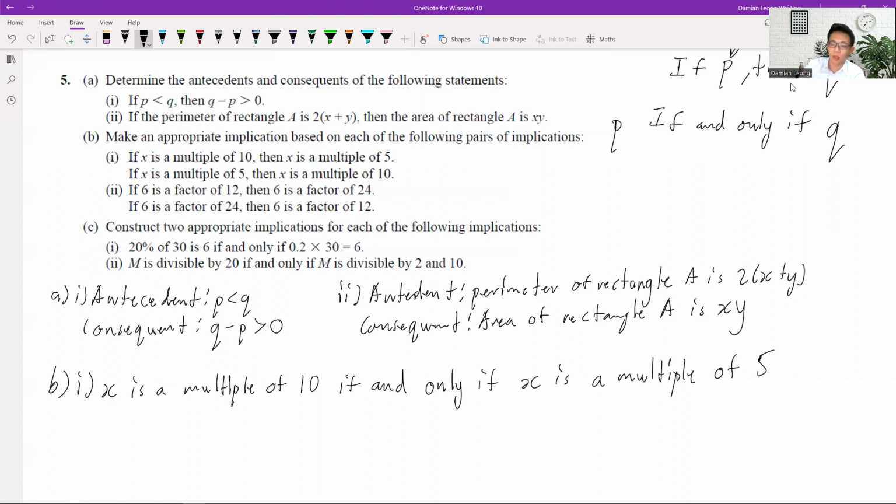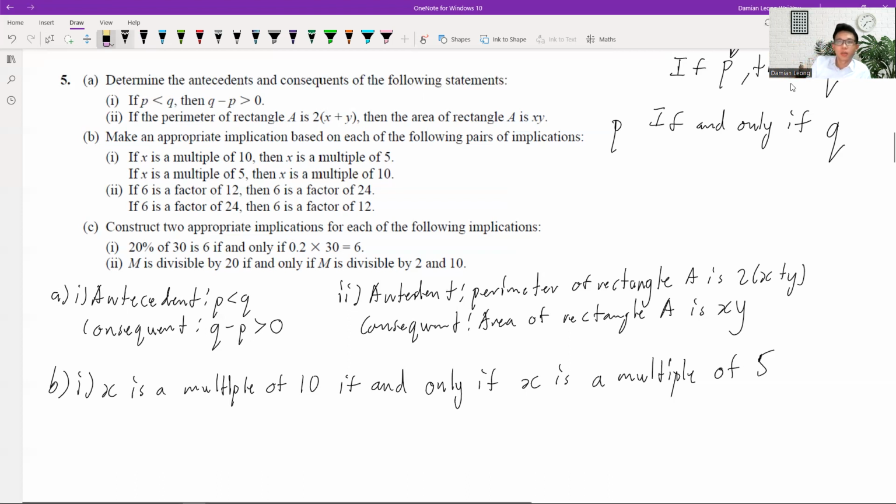But just for information, the question is wrong. X is a multiple of 5 doesn't mean it's a multiple of 10. 5 is a multiple of 5, but it's not a multiple of 10. 15 is a multiple of 5. It's not a multiple of 10. Just for information, this is actually wrong. Whoever set this question said it wrongly. But the structure of the question is still correct. It's just the statement that they use should be changed.